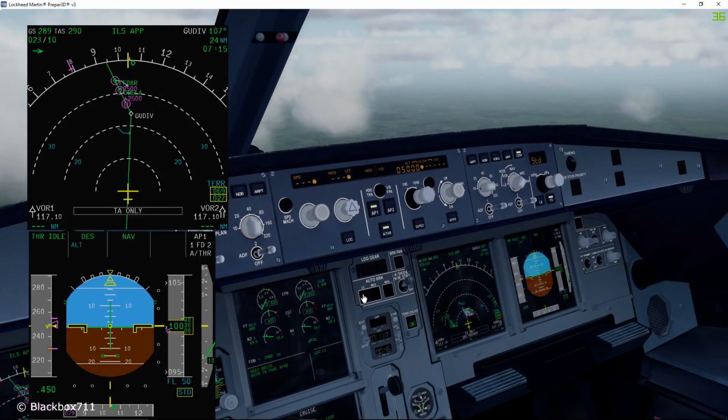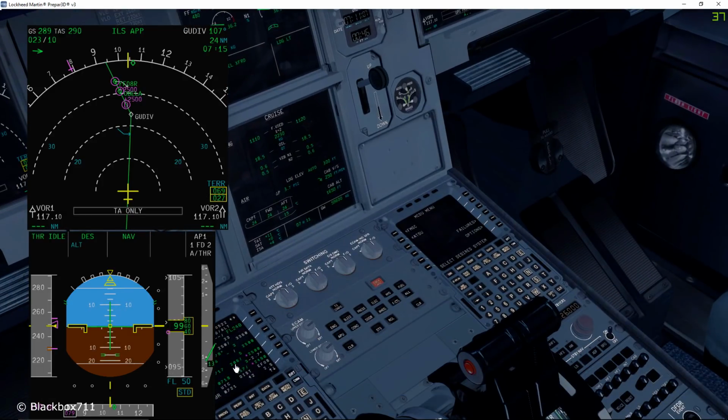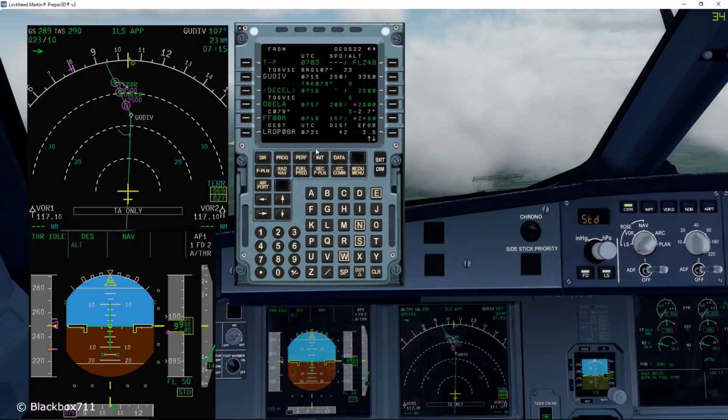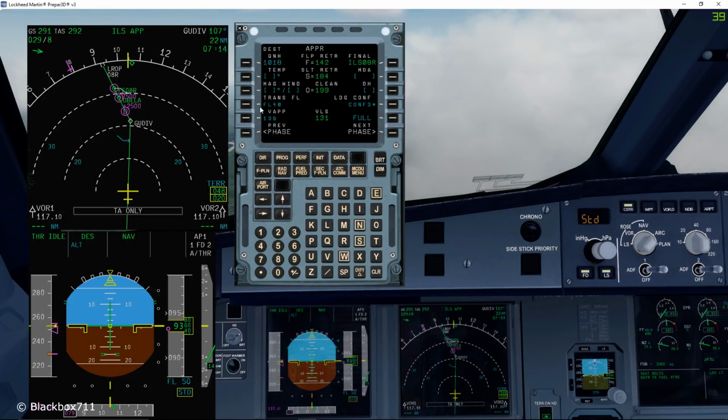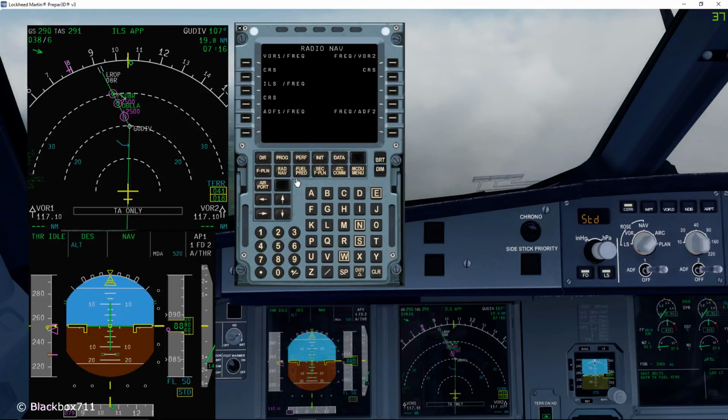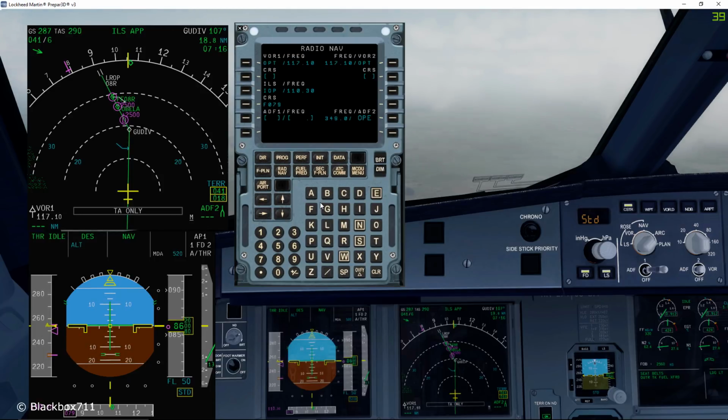Also passing level 100, we're going to switch on the landing lights, seatbelt signs as well, and we're going to have to program the FMS with the landing data. So we have QNH 1018, temperature is 20 degrees Celsius, and the wind is 260 at 3, a little bit of tailwind, but nothing to worry about. Also the minimum is 520 feet, and then on the RadNav we're going to select Oscar Papa Echo beacon on ADF2, and for the missed approach we're going to need Oscar Papa Tango as well.